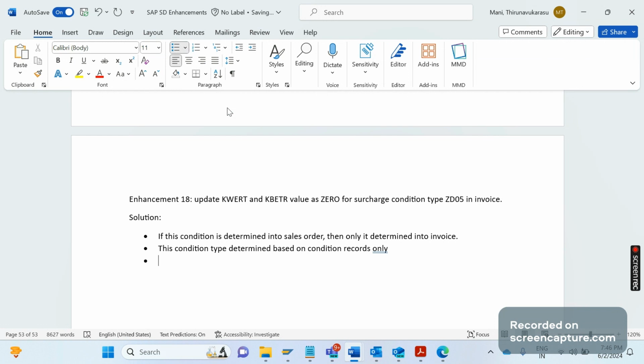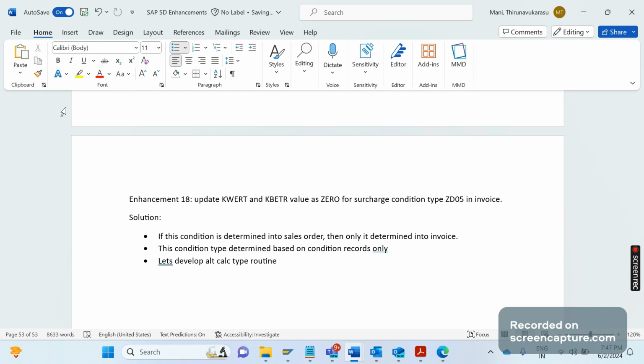So for this, let's develop an alternative calculation type routine. In our previous videos, we discussed how to develop these routines with the help of the VOFM transaction code.